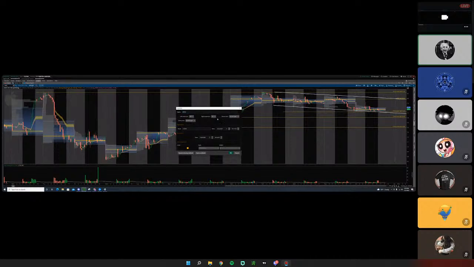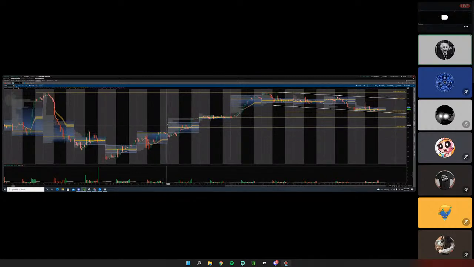And usually what I do is, for the newer people here, I take the VPOC, then I look for the standard distribution and volume from the gray little bars, the volume profiles, to see if there's an even distribution. I'll just mark this, and this becomes your demand zone.